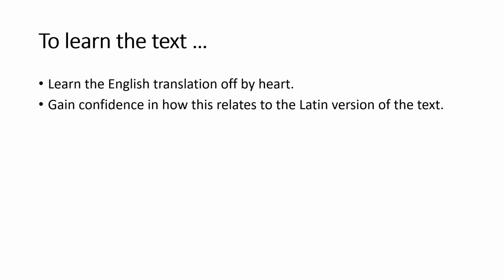So let's focus first of all on learning the English translation off by heart. You might be thinking at this stage, there's no way I can do that, but I promise you, you can. If you're feeling overwhelmed by it, it's simply because you don't know how to do it. And I am going to show you how, so stay with me.